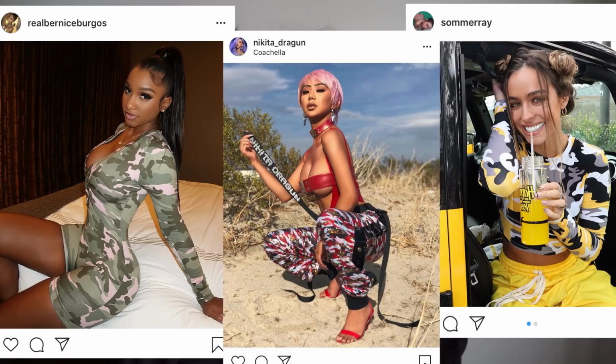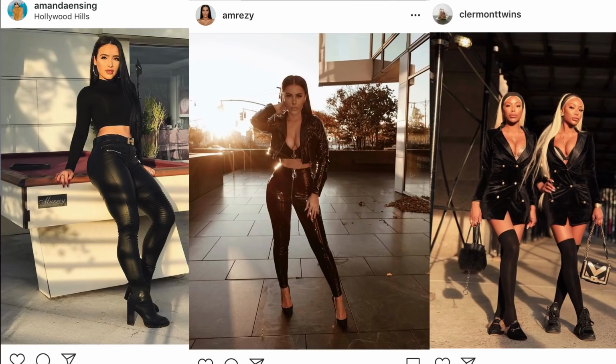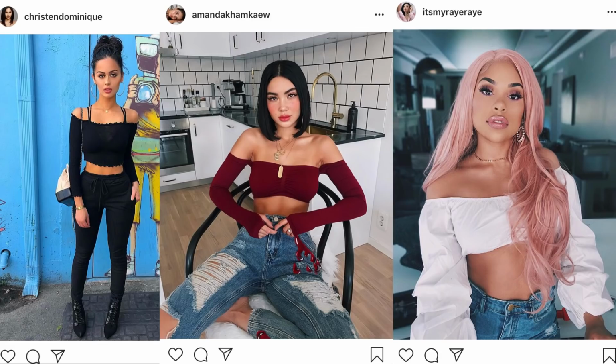clothes. So a big part of being an Insta model or an Insta baddie is the fashion sense, and it's a relatively specific style, but I do think that there is a lot of room for creativity. You see a lot of really tight clothes, you see camo print, you see animal print, a lot of black, a lot of off the shoulder, and just really form-fitting, really flattering to curves and stuff if you have them. Unfortunately, I don't have them that much, so we'll see how everything looks.